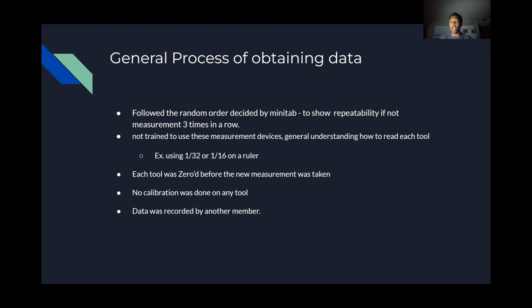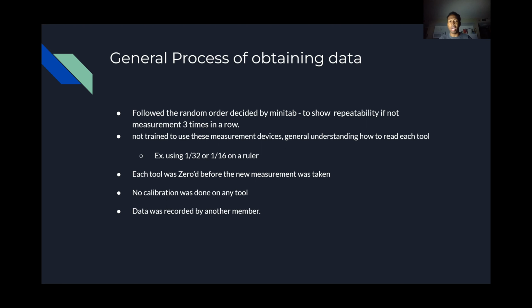Also, we don't really have a formal training on how to use each of the equipment that we use. It was just more like a general understanding. Like it comes down to reading a foot ruler and using 1/32 versus 1/16. Just that similar idea that we've learned before. So there wasn't any professional training, and each tool was zeroed before the measurement was taken, just to make sure we're starting at zero. But there was no calibration done on any tool, so we're not sure if the values that we got can really be based upon what it actually is, unless we actually went and got it calibrated online.